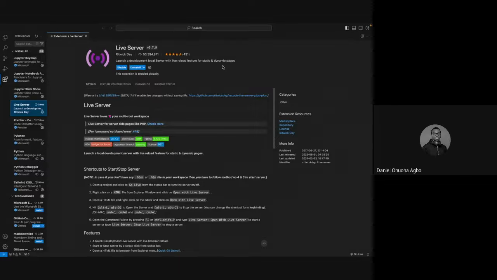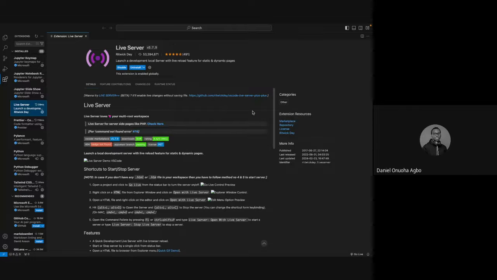It helps you launch your project and you see the project live, with live reload. You don't need to be opening your browser here and there. When you make a change, you don't need to reload your browser. You just see it there when you're working with HTML.